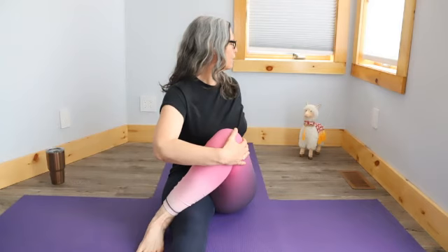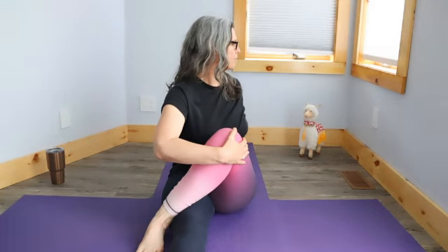Go ahead and straighten your right leg. Bring your left foot to the floor if you can — if not, you can bring it to the other side. Then take your hands right around your knee and use that leverage to lift your spine tall. You're going to keep your right hand on your knee, reach your left arm up, take a big breath in. Then turn towards your left, bringing your hand to the ground. You can look back over your left shoulder and use that hand on the ground to keep you lifting tall. Then turn back to center, stretch out your legs, and give them a shake.